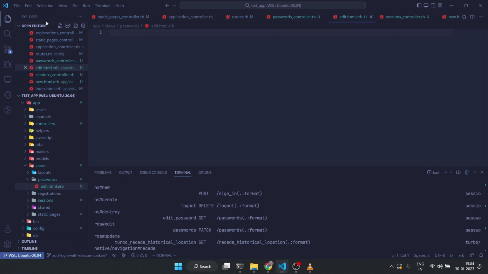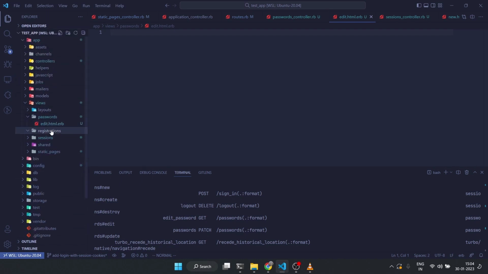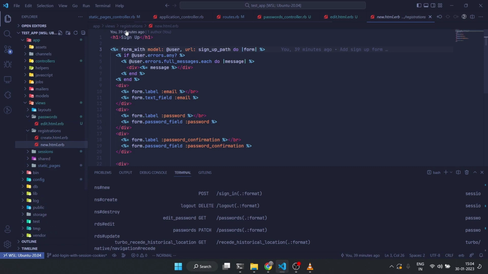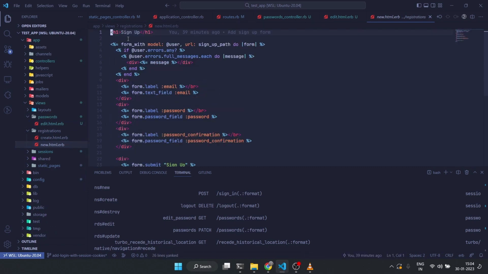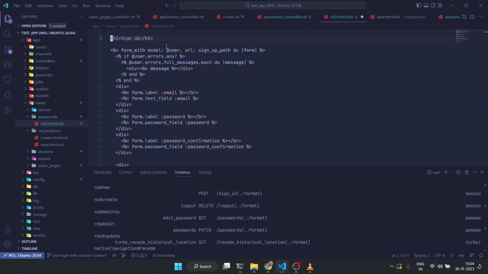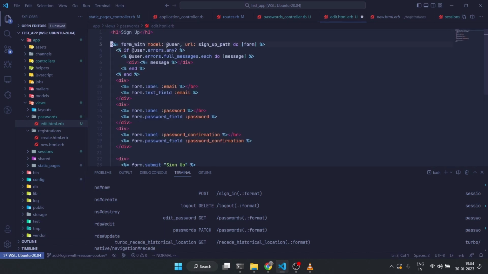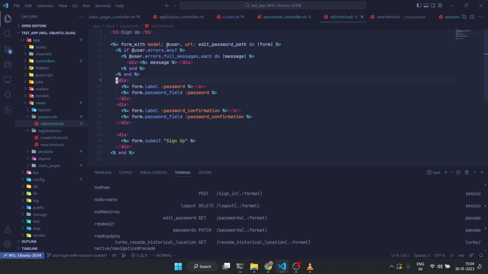Registrations new. Yeah, we just copy this form, same form as this. Again, we're dealing with the user model here too. The URL this time will be edit password path. If there are any errors, yeah, we don't need the email attribute again. We're not changing email, changing the password only.